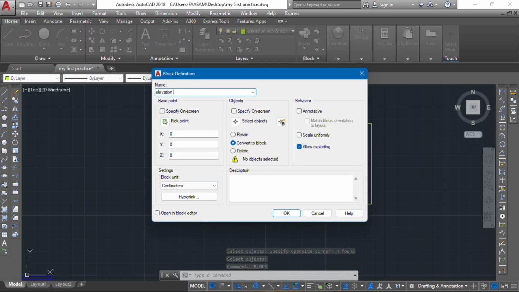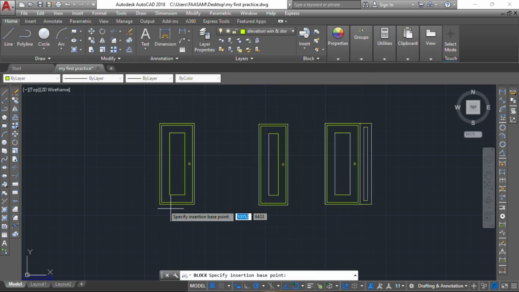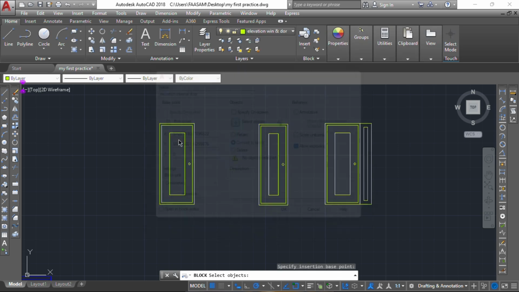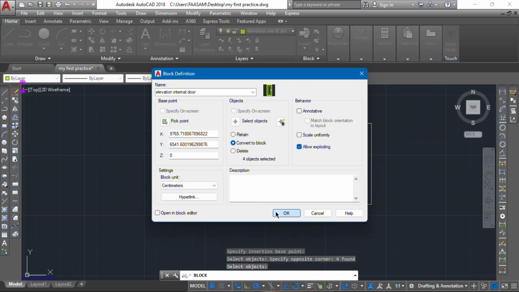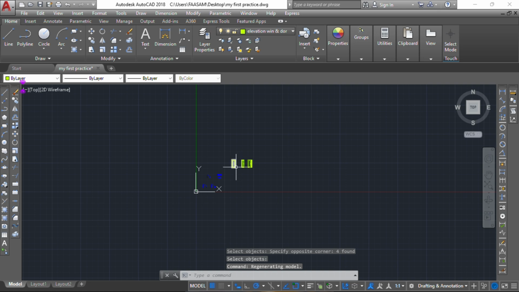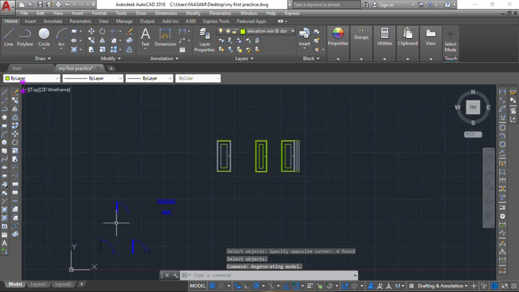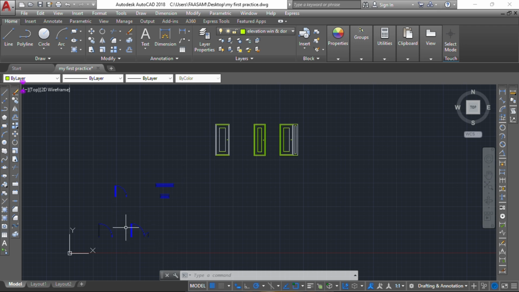Elevation internal door, and then pick point, then select objects, enter. Then we are good to go. We've named our doors for the elevation, and then doors and windows for our plan.